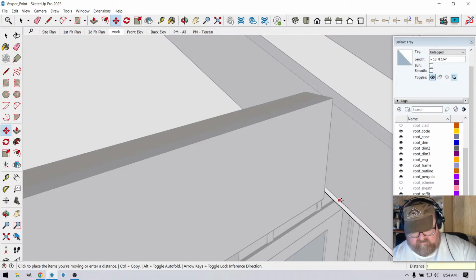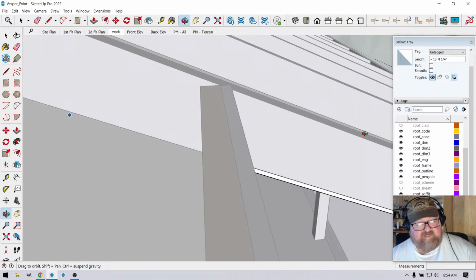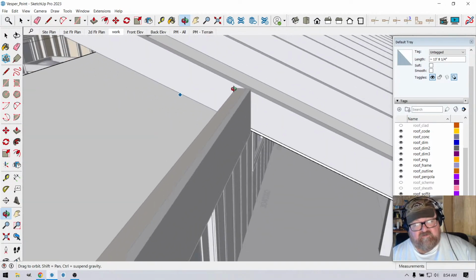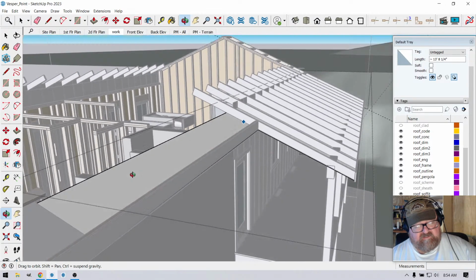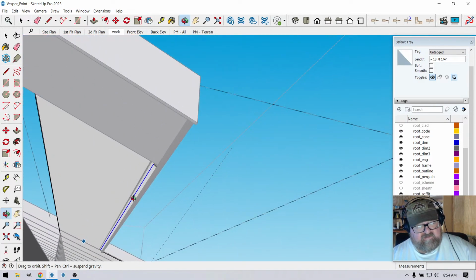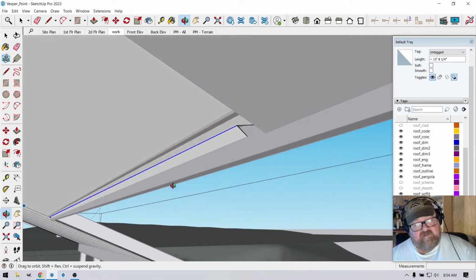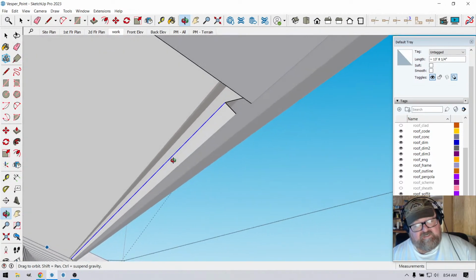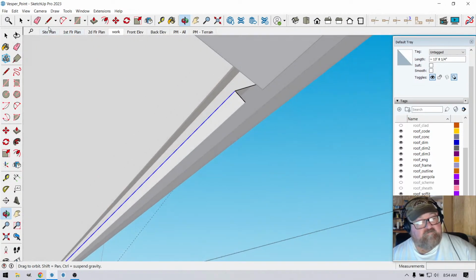It should be at least 1.5. It's going to be a little more than that because it's at an angle, but that should fix that. Yeah, good enough for now. I don't know what this is. What's going on here?